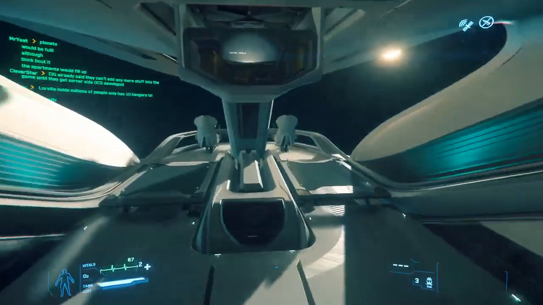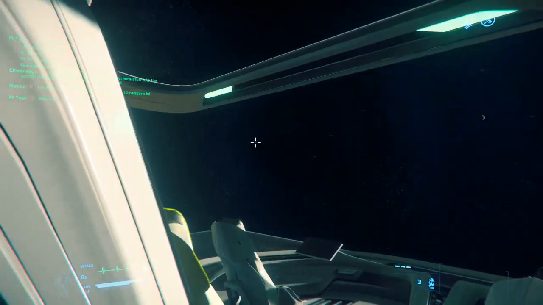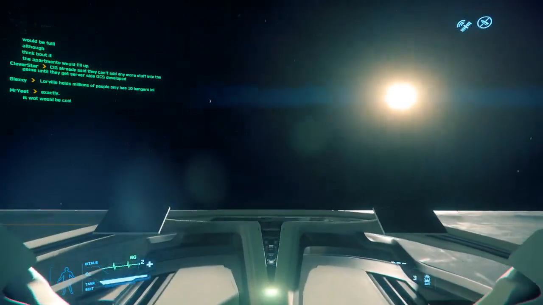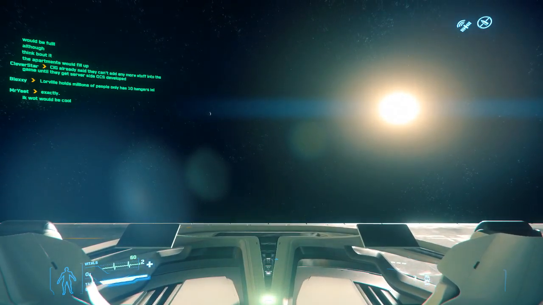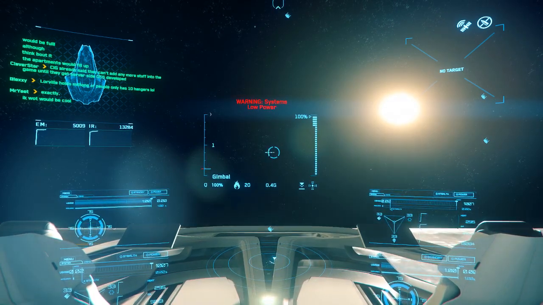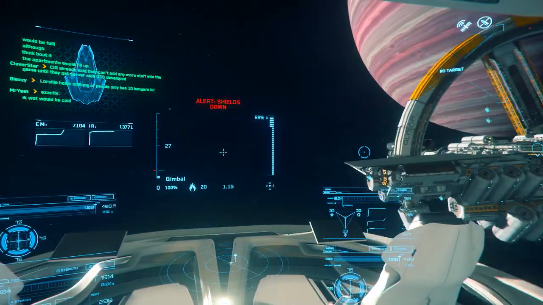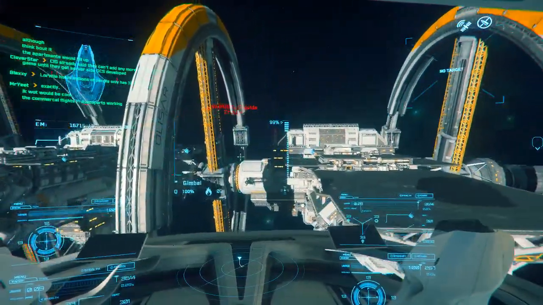Man, this is pretty shit. At your service. Core system operational. Landing gear raised. Refreshing shields. Shields at full strength. Shield system power low.